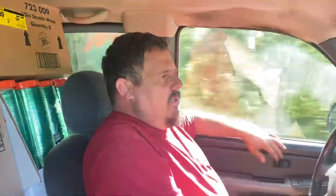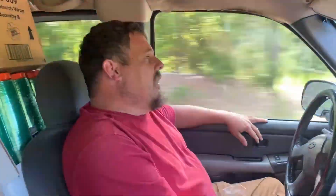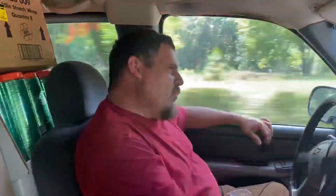Them credit cards don't do nothing. You break down on the side of the road, what you going to do? You ain't got no way to buy nothing — you're stuck. You broke down, somebody comes and gives you a spare tire off their vehicle, you got to pay for it but you can't. Plastic ain't going to get you there. Got to have money. So when you see the opportunity, you jump on it — just jump and grab a hold. That's what I did.